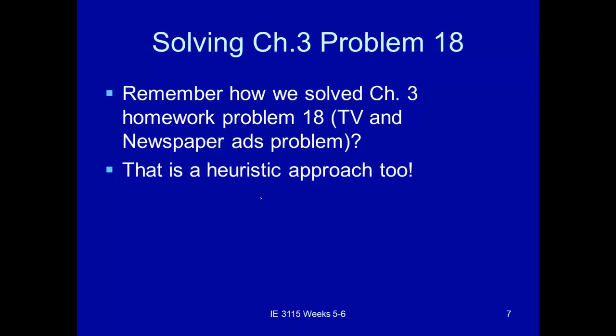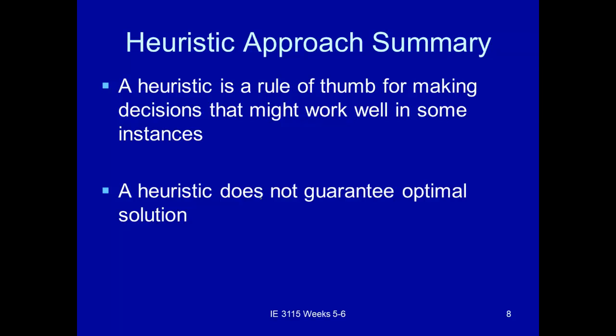But sometimes, especially if the problem is nonlinear, which we'll talk about at the end of the semester, there are many times we won't be able to find the solution, and a heuristic may be the only way to solve a problem. But in those LP models, a heuristic does not necessarily always give you the optimal solution. Remember we solved the TV newspaper ad problem? We worked on the board finding out which one is the most efficient. In that specific case, the way we solved it was a heuristic again, but that gave us the optimal solution. So you never know. It may or may not be the optimal solution. So that's a rule of thumb and does not guarantee an optimal solution.